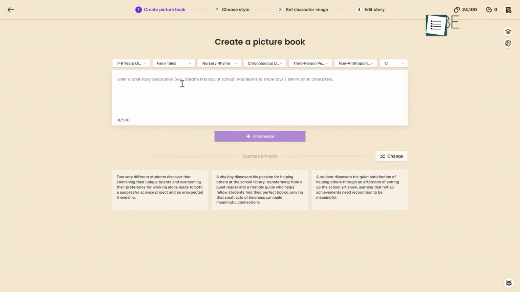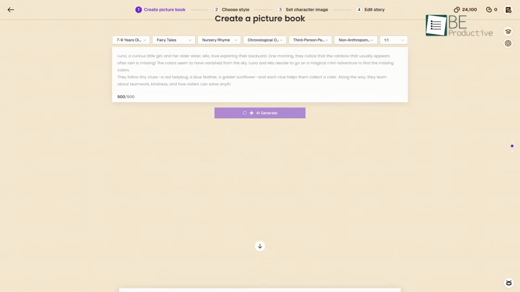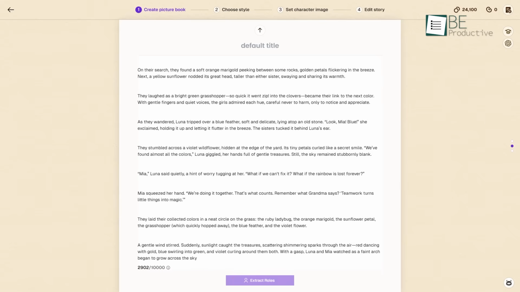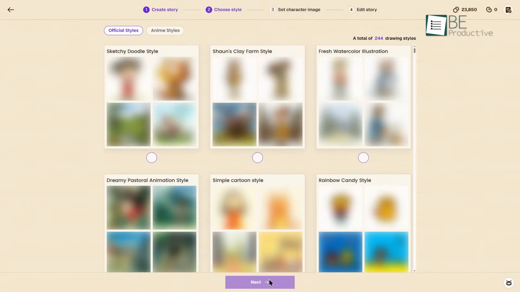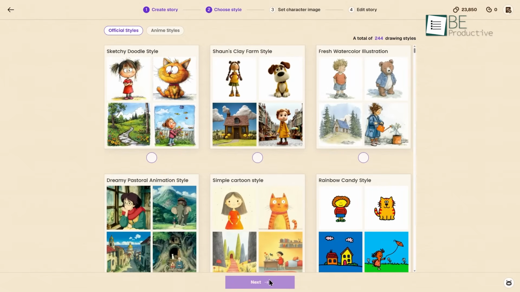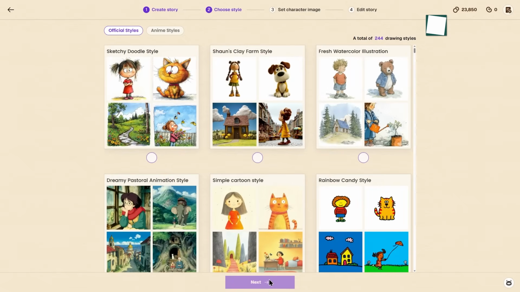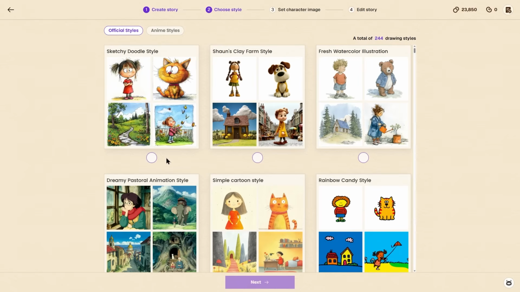The first major step is to generate the story text. You pour your heart into the narrative, and the AI helps you shape it into a cohesive tale. Once the text is ready, flowing smoothly like a gentle stream, you move to the illustrations. This is where the story truly comes alive in color and form.